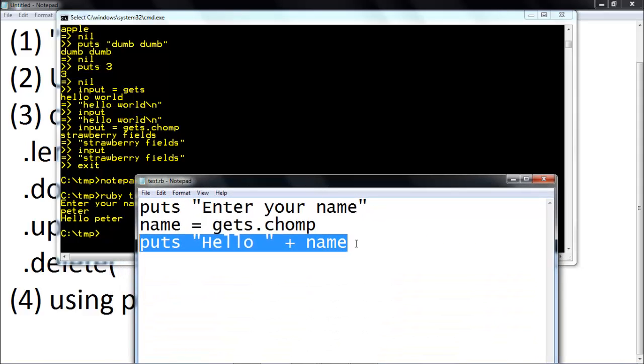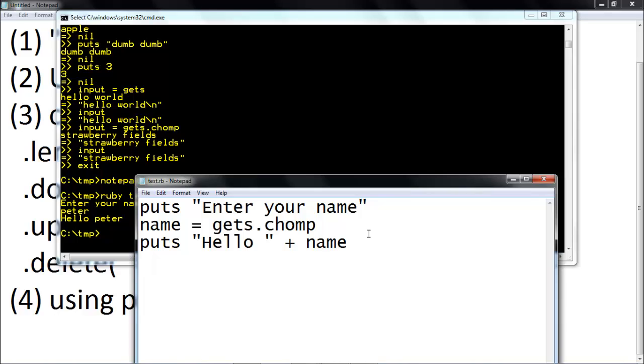Okay, now let me change the program a bit so that I get to make use of one of the conversion methods. Let's assume that I want an age, I want a number. Now this will cause a string to be stored in age. Remember, gets always returns a string.